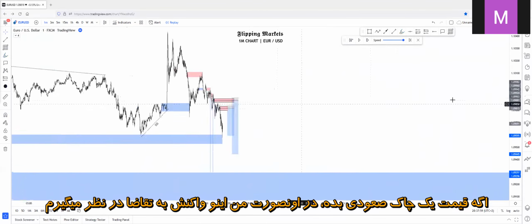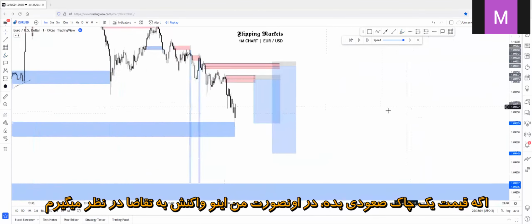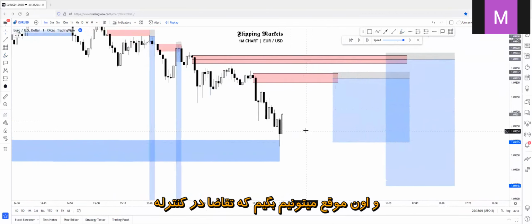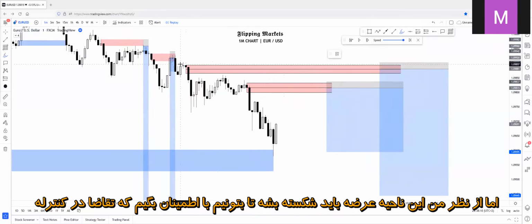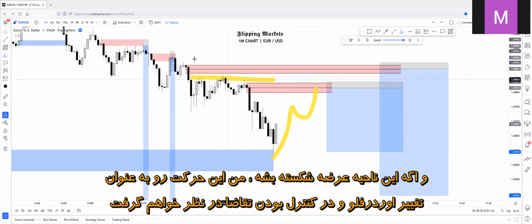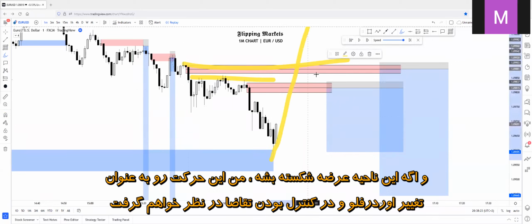If price changes character to the upside, then I would call it a demand reaction. And I would call it that demand is in control, but I need this supply level to be broken to actually call that demand is in control. Because all of these liquidity areas, all of these confluences are leading to the continuation of the short order flow. And if this supply level breaks to the upside, I will call it a change in the order flow. I will call it demand control again.